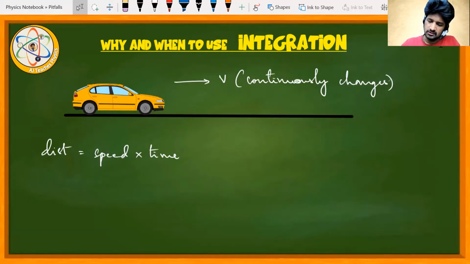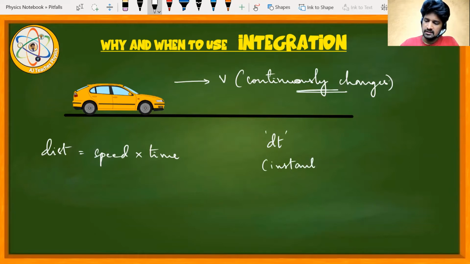Now let's assume the speed of the car continuously changes with time. What we mean is that the car maintains a particular speed only for a very short duration of time, and the next moment the speed is something else. In that case, how do we calculate the distance? Since the speed of the car is continuously changing, there's no finite interval delta t over which the speed remains constant. All we can assume is that the speed remains constant for a very short interval of time, which is called an instant, and we represent it as dt.